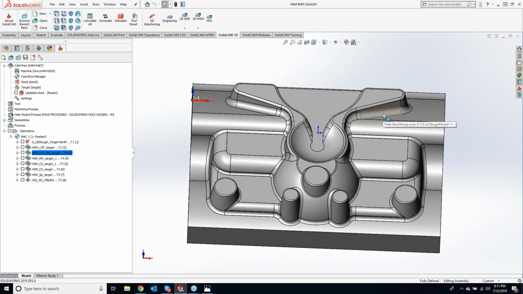So if I want to do this little piece of radius right here, but I also want to do the radius over here, we would want to break that up into 2 operations, because we have 2 surfaces that are on completely opposite sides of each other. HSS would probably do a little more bouncing back and forth, versus HSM, where we're looking at the entire geometry to go in there.